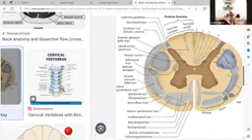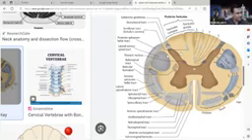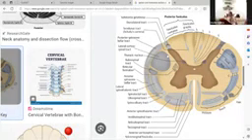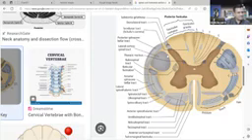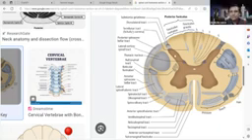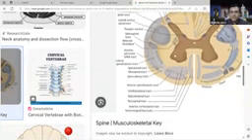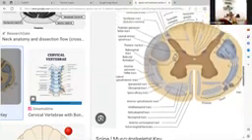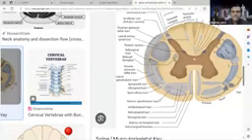Now the spinothalamic tract, you can see here. They have mentioned it on page number 156. On the right side, STH, that is spinothalamic tract. The different parts are not visible here, so we have to learn these. See this, this is the anterior spinothalamic tract. This one. Is my cursor visible?